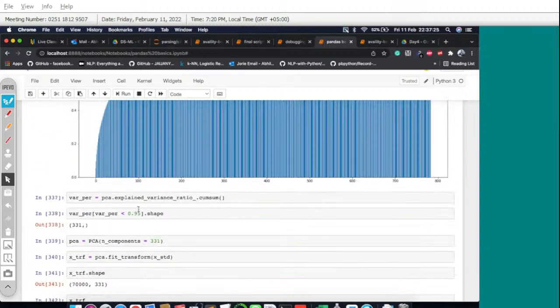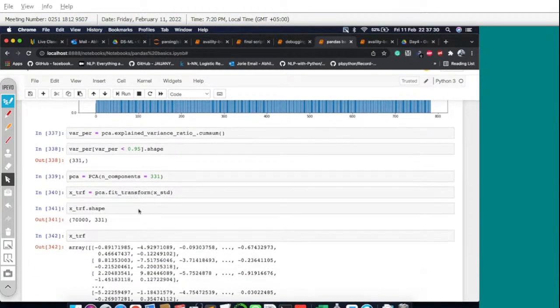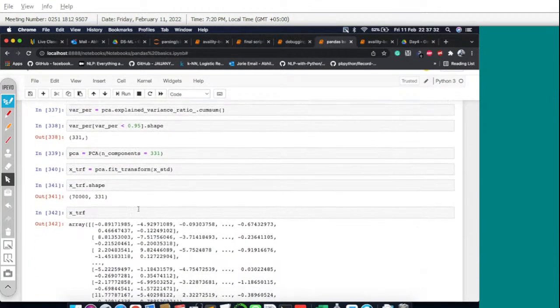Sure, let me show you the code from the cumulative variance. You mean to say from here? Cell 337? Awesome. Please let me know if there is any confusion, guys.